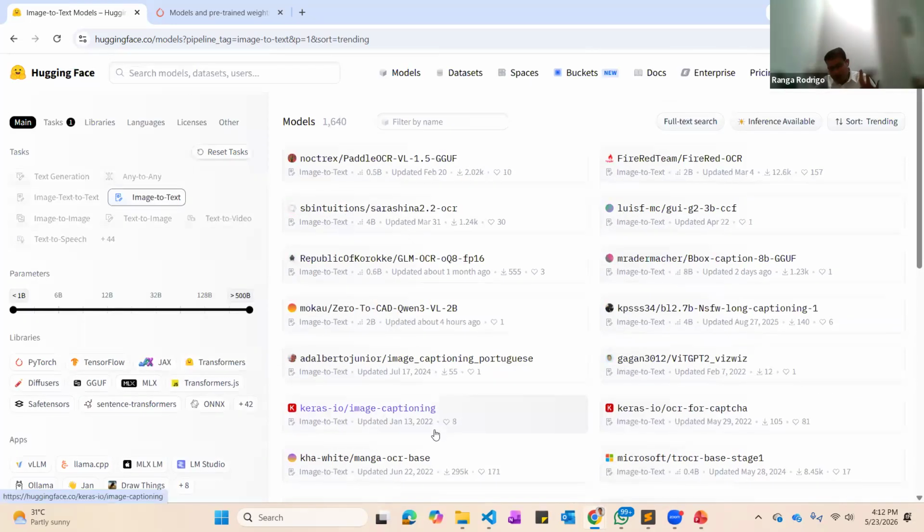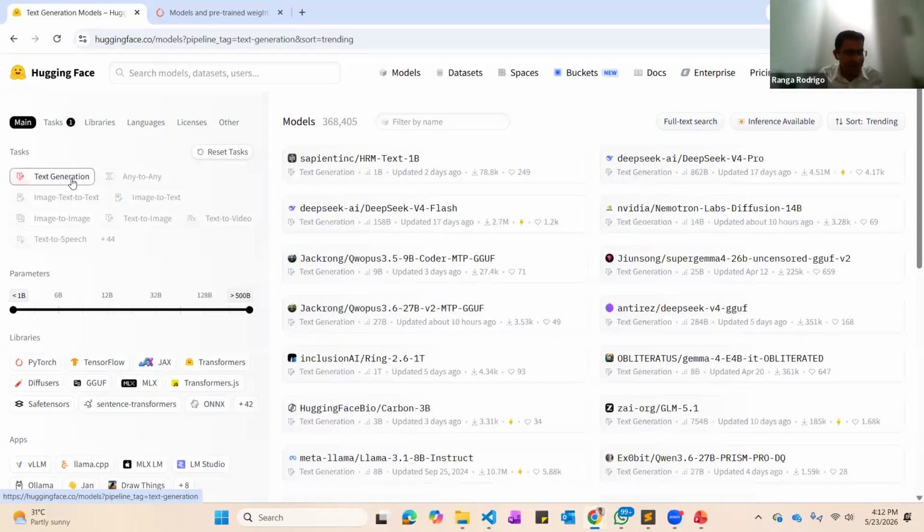You have to know what model you want to use. Scout the models, read about them. Then text generation models, so DeepSeek models, very recent models. It was just updated 17 days ago, but the parameter count is 158 billion parameters.